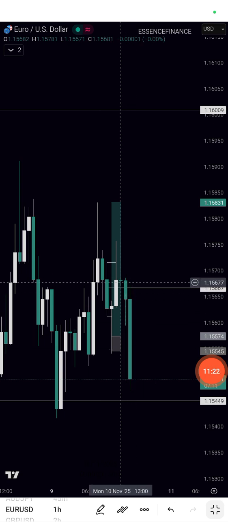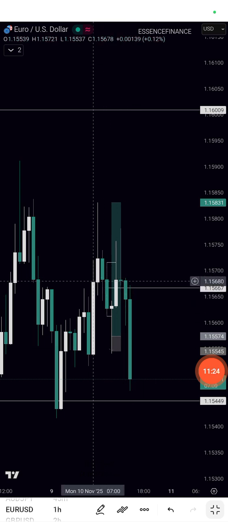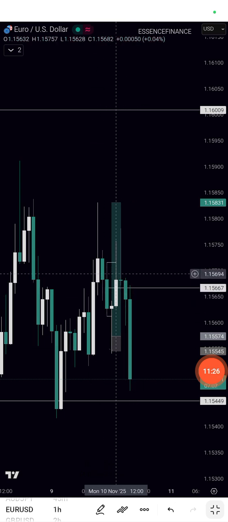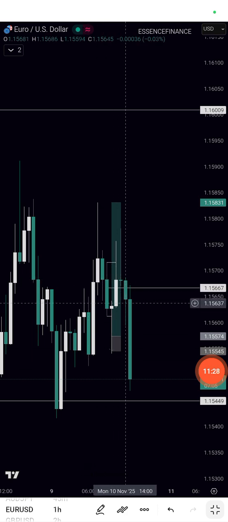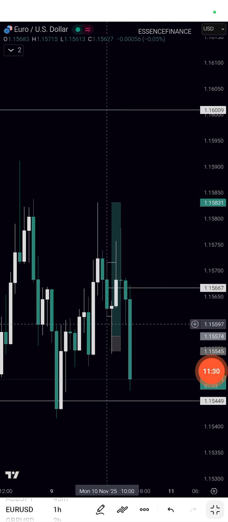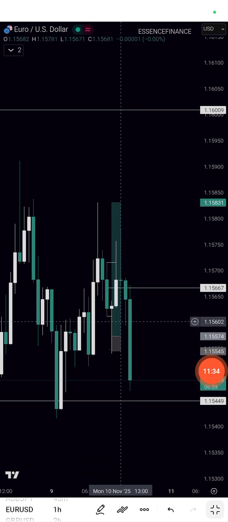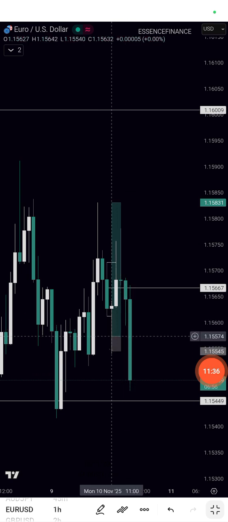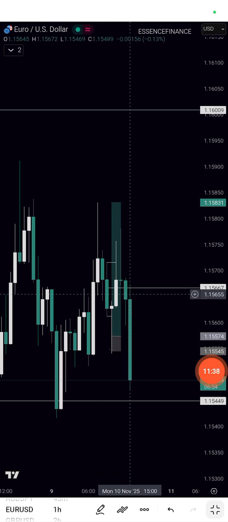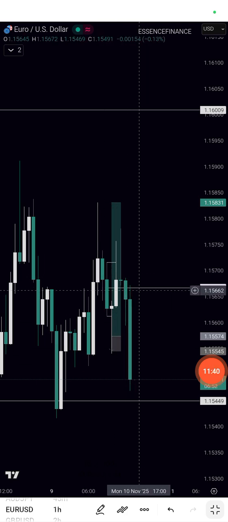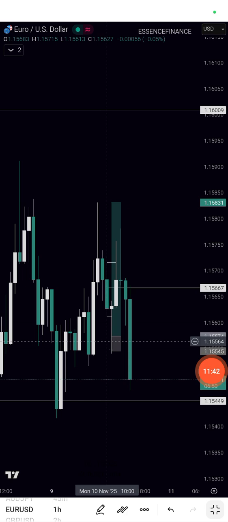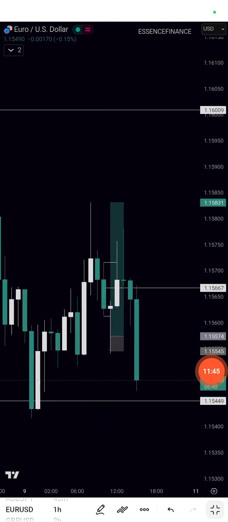And I knew that for price to keep on rejecting this zone, even on the 2 hours, where there was a key level, it means that price is definitely going to come down and come for my SL. So I would continue holding my entry at the entry level, and then after all the profit, I would not go out in a loss or something like that. So I just left. And just as I predicted, look at it.